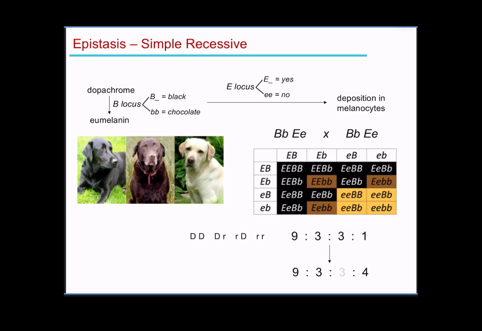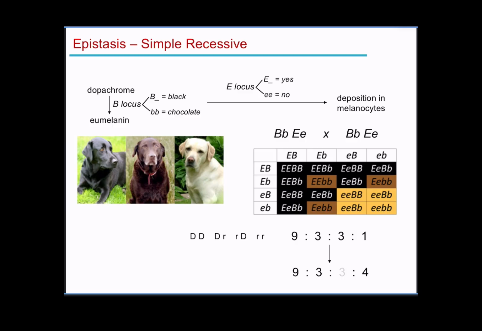So let's go through this example. It's the example of simple recessive epistasis. The way that it goes from a genetics perspective is that if, of your two interacting loci, one is homozygous recessive, now you won't be able to see the state or the genotype of the other. That's why we call it simple recessive epistasis. When one of those two loci is homozygous recessive, it's masking, it's covering, it's blocking our ability to see what happens with the other.